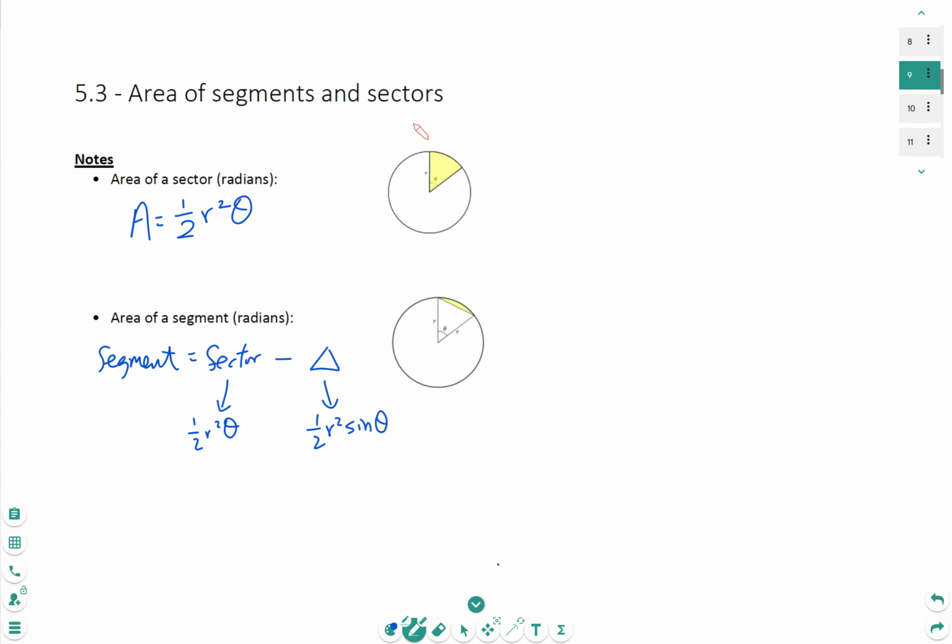Now, would I recommend you to remember the formula for the segment? No, but you would have to remember the area of a sector. Because for the segment, you can use your maths common sense. It's a dangerous word, common sense. But if it's a shaded area, how to find it? The bigger area minus the white area. Okay, right. So moving on.